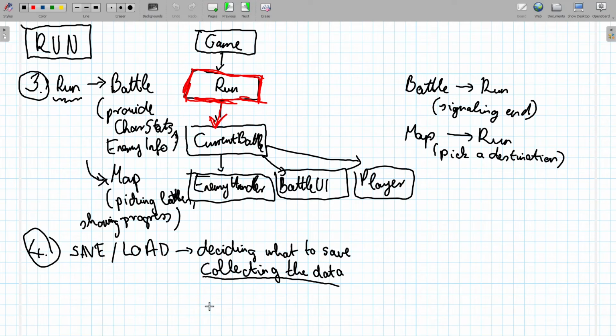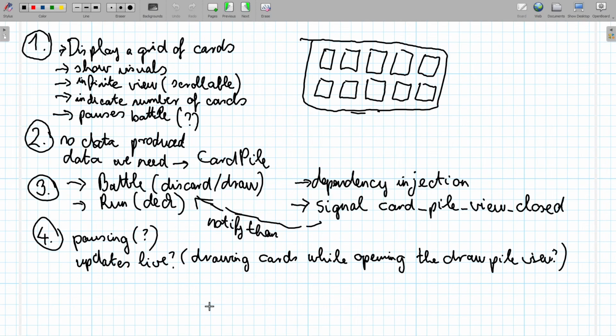If we go back to this card pile view thing, we don't really care about whether we should use a scroll box container or a grid container for this, right? These are very implementation specific or UI specific and even Godot specific questions. And we don't need to care about those at this point.